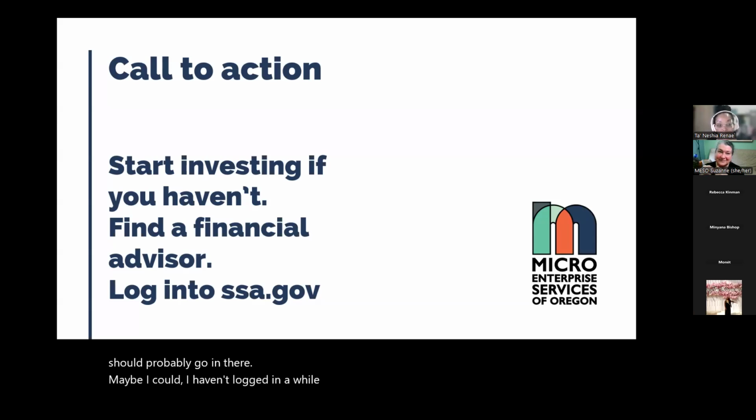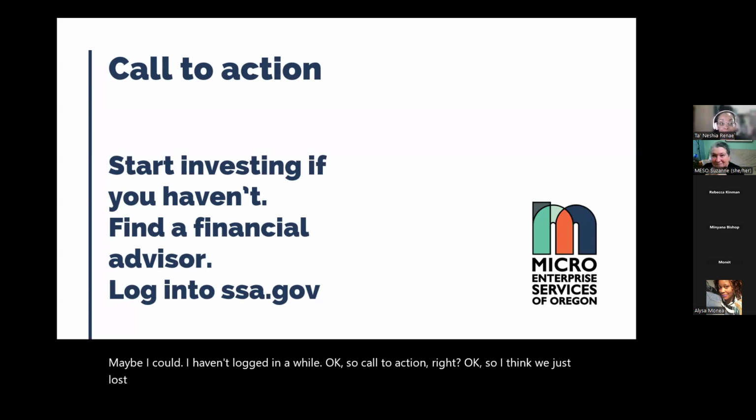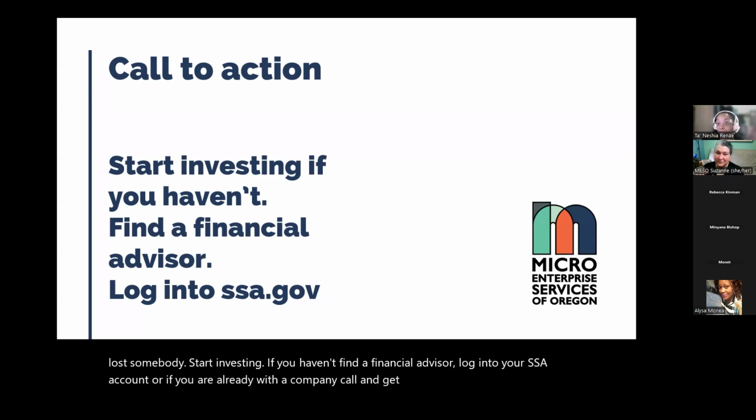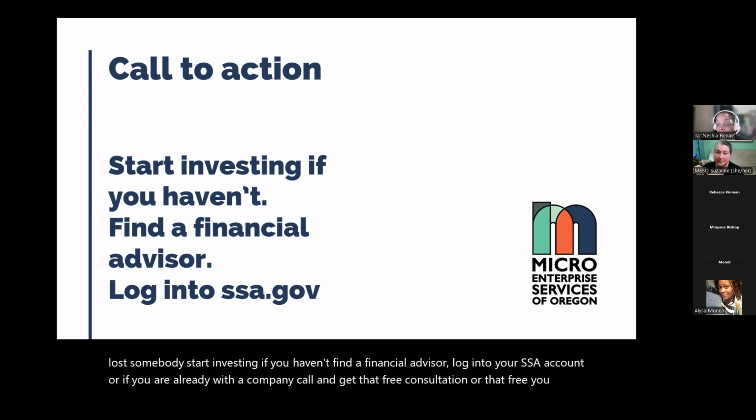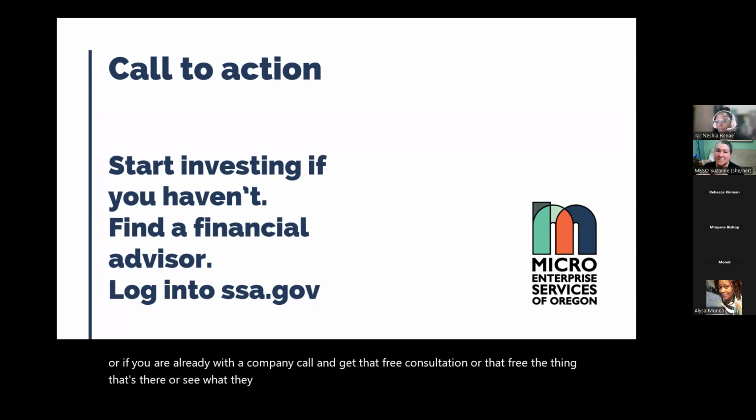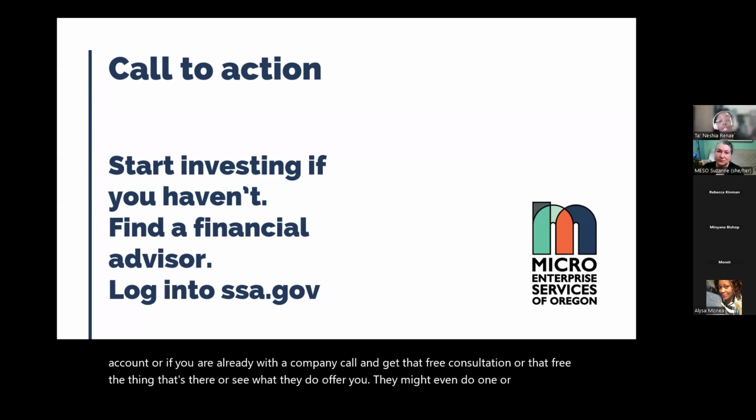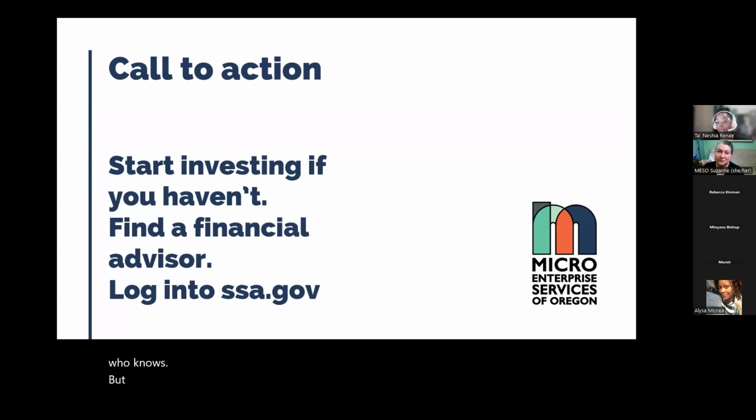So, call to action, right? Start investing if you haven't. Find a financial advisor, log into your SSA account. Or if you are already with a company, call and get that free consultation, or see what they do offer you. They might even do one or two things, who knows? But check out what resources are already available to you, right?